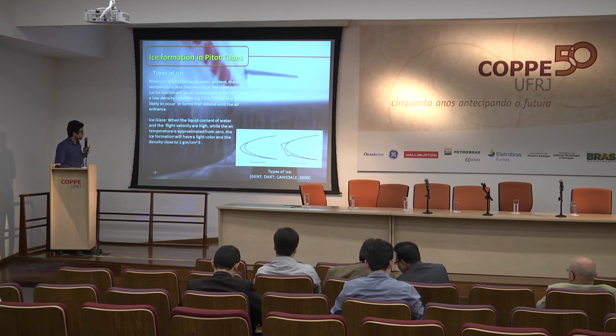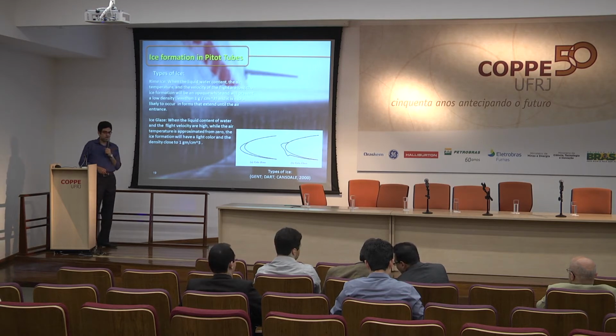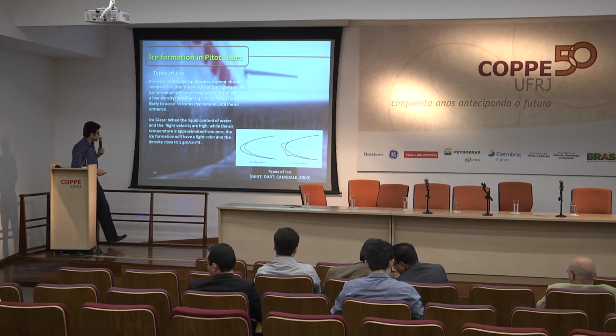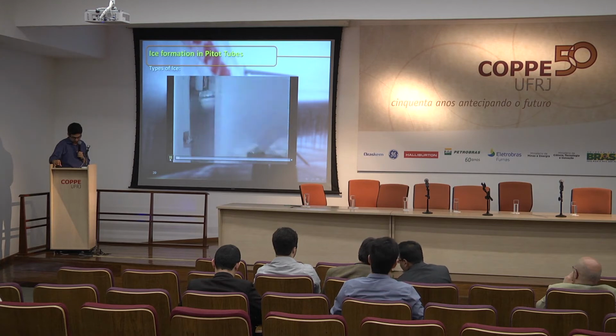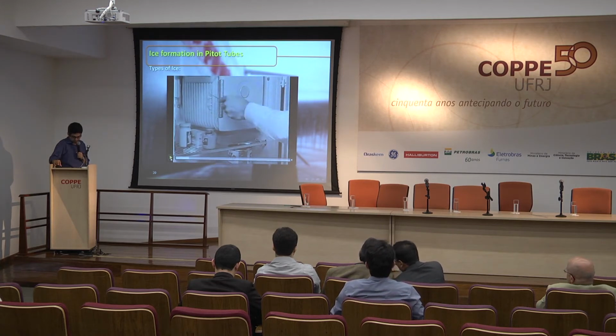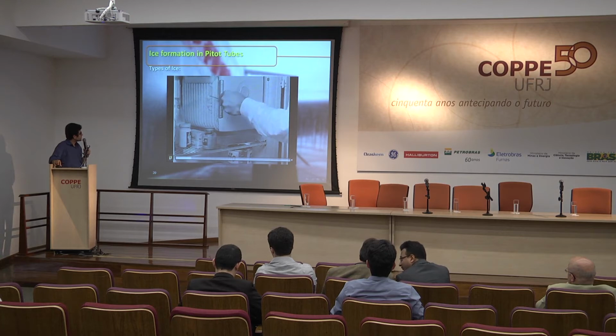And as we know, two kinds of ice can happen in aviation: glaze ice and rime ice. And I want to show you a small video. It is one of the first trainings for pilots to understand the difference between the two kinds of ice, and how to control the aircraft in this situation. It's a movie about the first kind of ice, which is rime ice.